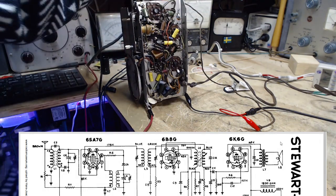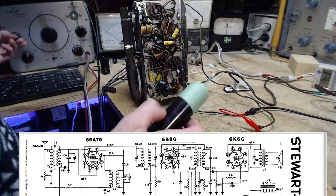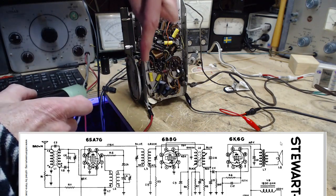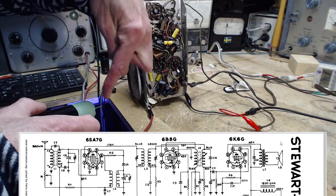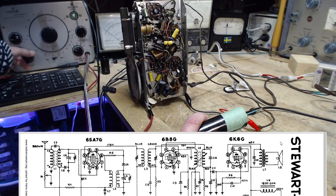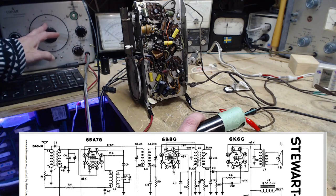Sounds like I'm disturbing the circuit an awful lot with this, even though my tracer is not supposed to disturb circuits. So, not there, but that's okay, because what should be there is a 455 kilohertz signal, because the transformer right here is only allowing 455 to get through from the front end of the radio, theoretically. So we look for 455 on that grid. I have to retune this now. 455 is here.